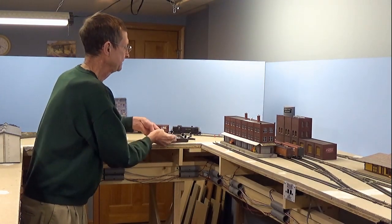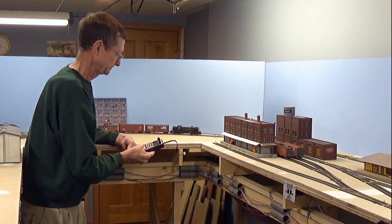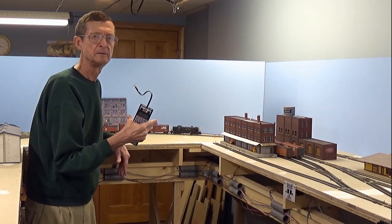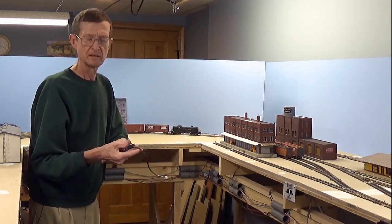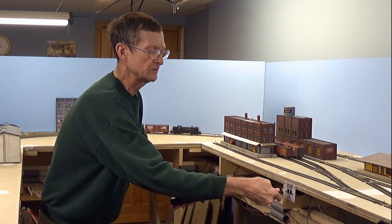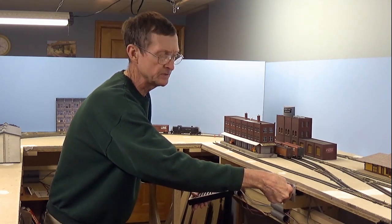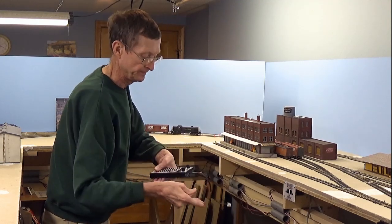I'm using my Digitrax DT400R main throttle, and since I started recording, this thing has gone to sleep, so I'm going to wake it back up again by plugging it into a nearby panel.